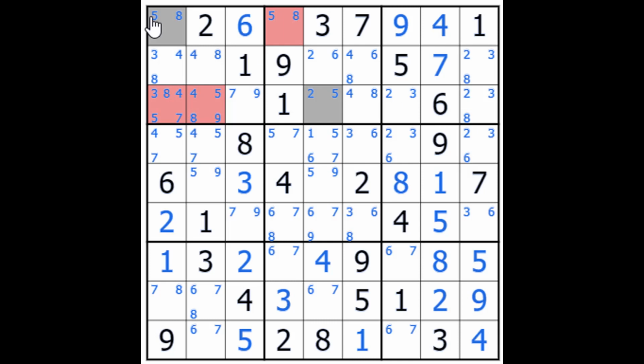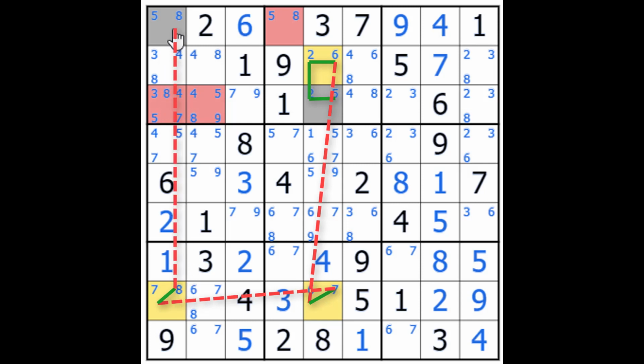Okay, let's go through the cell itself and see where it gets us. So we're on the number, the possible 5. So we start here with a 5, a strong link to a 2, and then we go from that link to this 2, and we can see there's no other 2s here. That's another strong link. And we'll go from that 2 to the 6, and the 6 down to this 6 here, and from there to a 7, and from that 7 to this 7 here, and we notice that that's a weak link, and from that 7 to an 8, which is a strong link, and from that 8 up here to this 8, which is going to be a weak link.